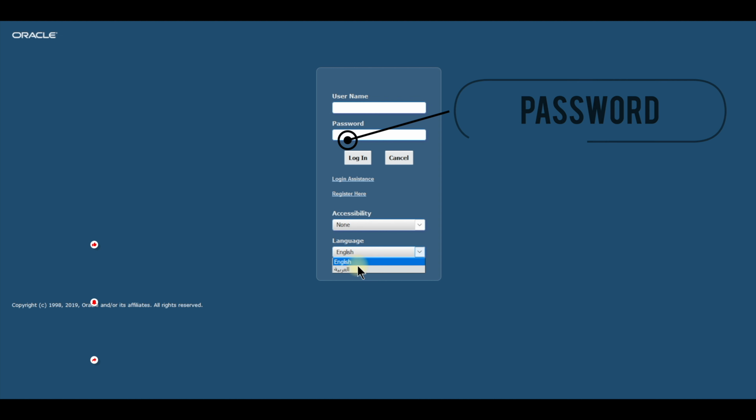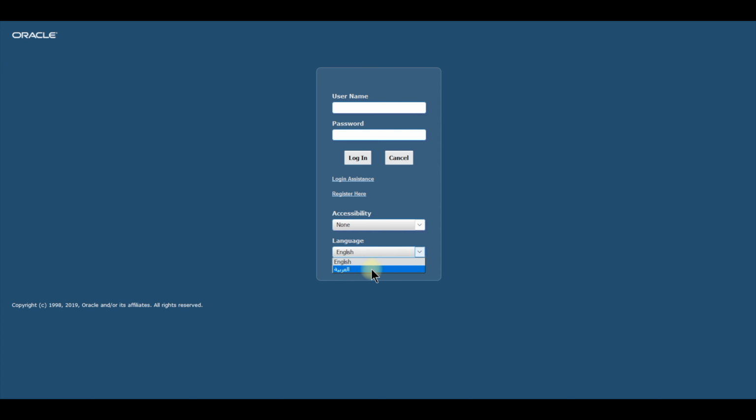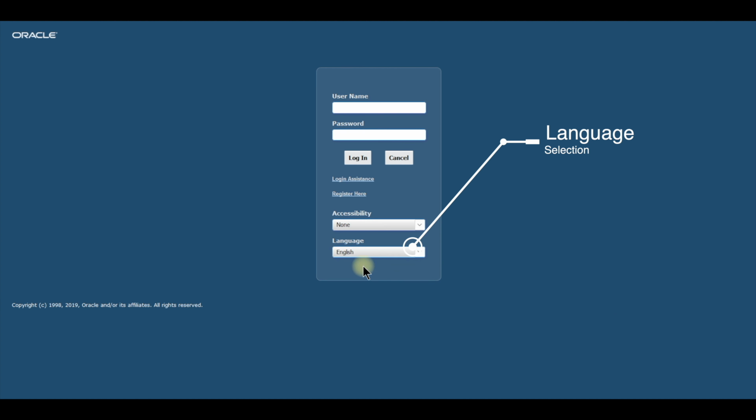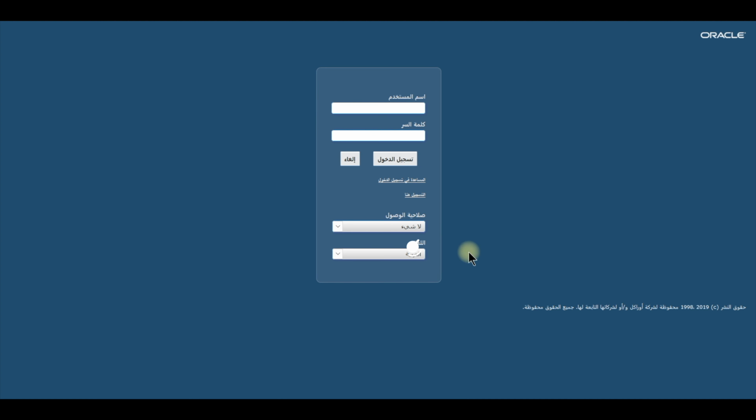If you have multiple languages installed, like Arabic or any other language, you can choose the language. For example, if I want to open the Arabic interface, I can click on Arabic. So my application is now in Arabic, and if you need to change it, you can change it back to English. If I change it to Arabic, then my whole application and all my forms will be in Arabic. For the time being I will work in the English language.